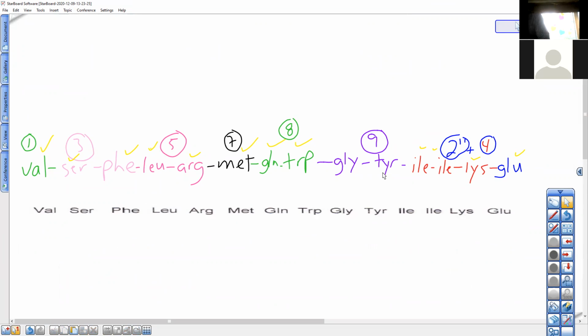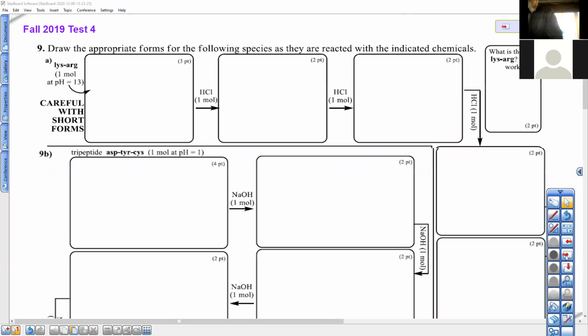Gly, isoleucine, Tyr, Gly, Trp, Gln, Met, Arg, Leu, Ser, Val. All right, we take a break. Then we come back, and when we come back, we'll be looking at this lovely one here. We'll do both parts, very similar to the one we did the other day. I think it's good to start with one at a high pH to see how that changes the ball game. And then we'll do another one that starts at a lower pH. And I'll see you very soon.